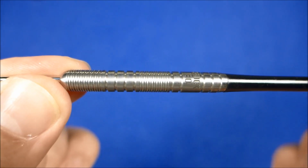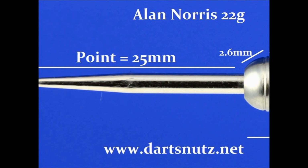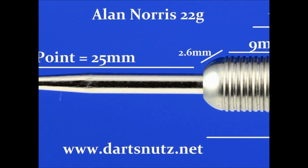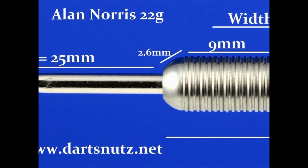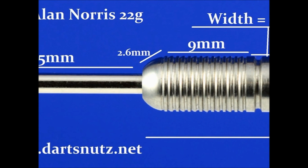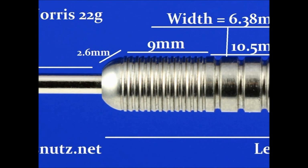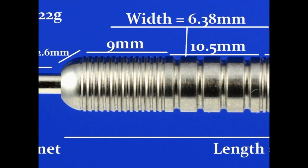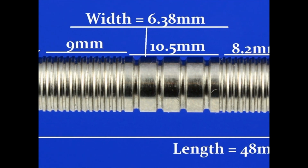Right, here's the detailed pick now. Here's the detailed look at the Alan Norris 22 gram darts. It's got a 25mm point. There's a short bullnose section of 2.6mm before it goes into this very, very fine ring style grip of 9mm. And then there's a series of thin rings and slightly wider rings with grooves in between of 10.5mm.